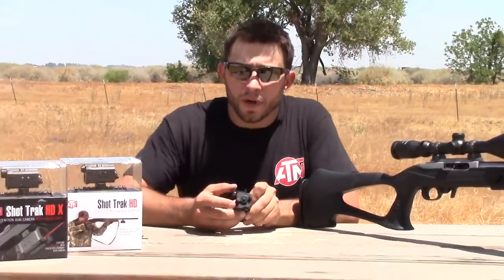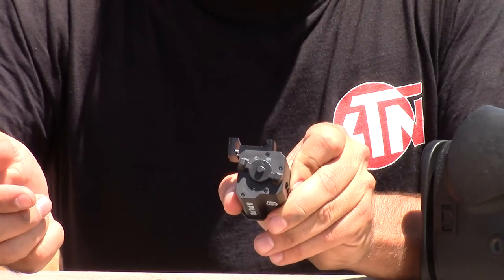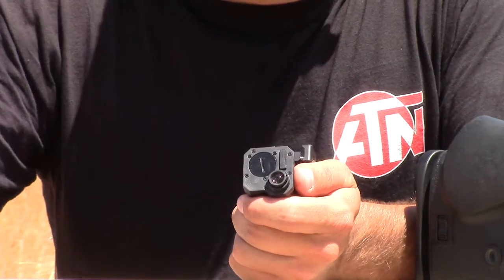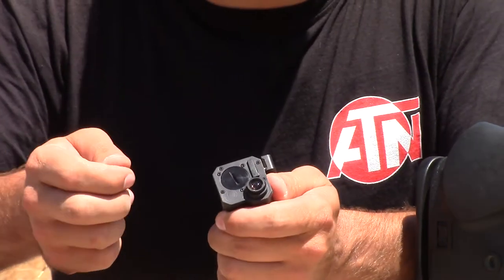One of the first things you'll notice about the Shot Trak is this on-off toggle switch. You don't have to have the camera on and then hit record. All you do is turn it to on, wait a second, and it's filming. Here on the front, you have your battery compartment. Use a screwdriver, pocket knife, or even a quarter. All you do is unscrew that and change your battery. Here's the micro SD slot. That's where your card goes.